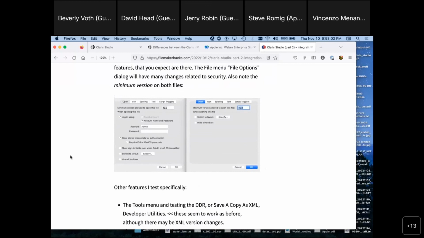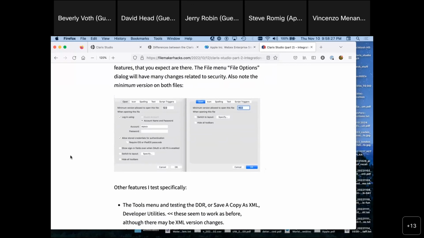But if anybody hears the word conversion and they hark back to the FileMaker 6 to FileMaker 7 days, this is not like this at all. It is relatively painless. And in the brief testing that I've done, 99.999% of everything that worked in my FMP12 file has worked in a .claris file also.